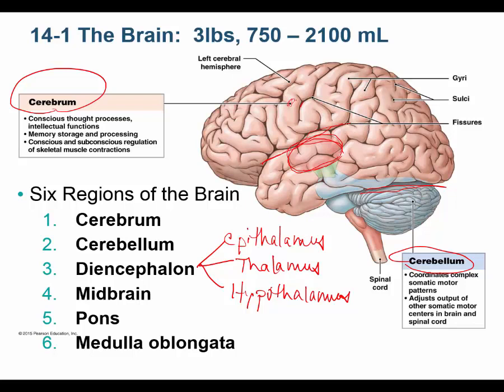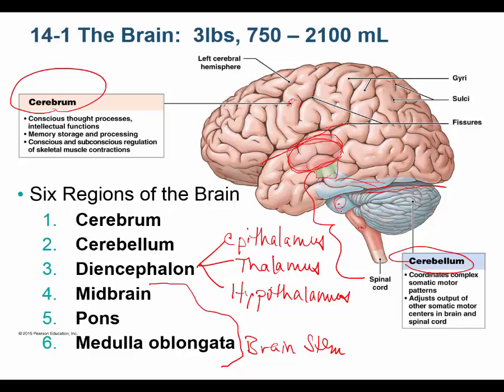Then you have the midbrain. Let me back up a little bit. These 3 parts right here: the midbrain, which is green, the pons, which is light blue. Well, actually, I'm sorry, that's not the pons. Here's the pons. The midbrain, which is green, and presumably a little of this light blue area. The pons and the medulla oblongata. These 3 parts, the midbrain, the pons, and the medulla oblongata, are collectively known as the brain stem. The midbrain is your cerebral peduncles and your red nucleus of substantia nigra, your corpora quadrigemina, which is your superior colliculi and inferior colliculi. And even as I say this, it means nothing to you, but it will shortly.